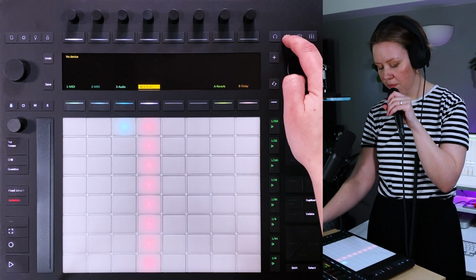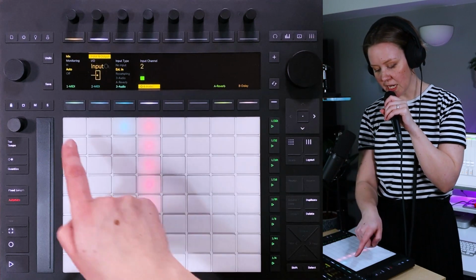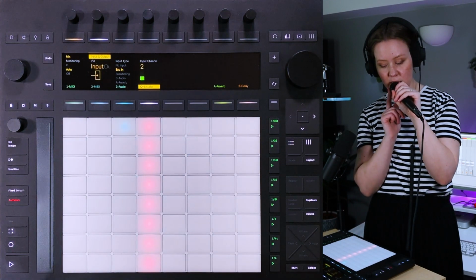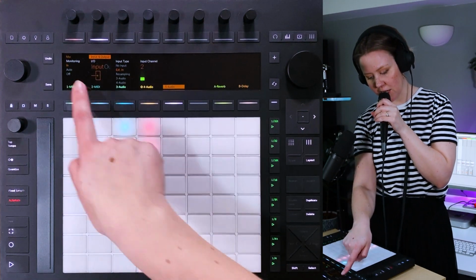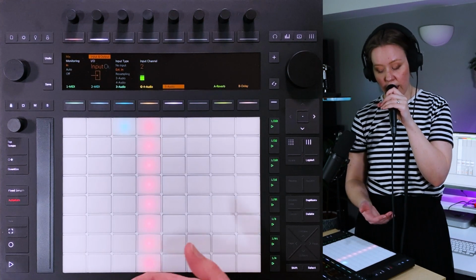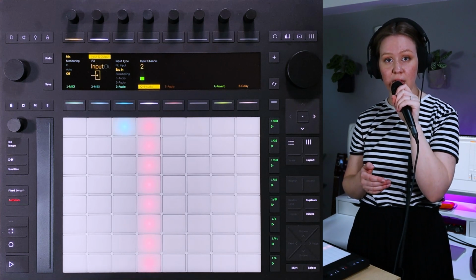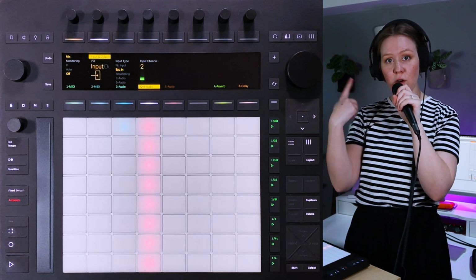So just a tip, especially for anyone who likes to live perform, is to keep this input monitoring on audio channels like this coming through as off. And then I would have a separate channel that I can sing through. This is because you're gonna have a lot of feedback issues. You're gonna have a lot of bleeding of your audio otherwise in the background.